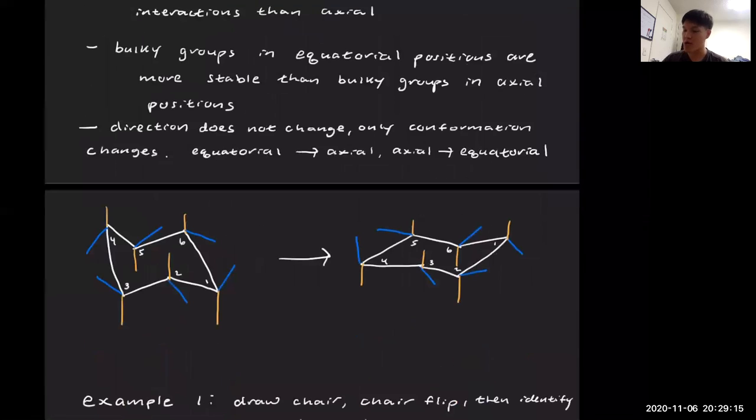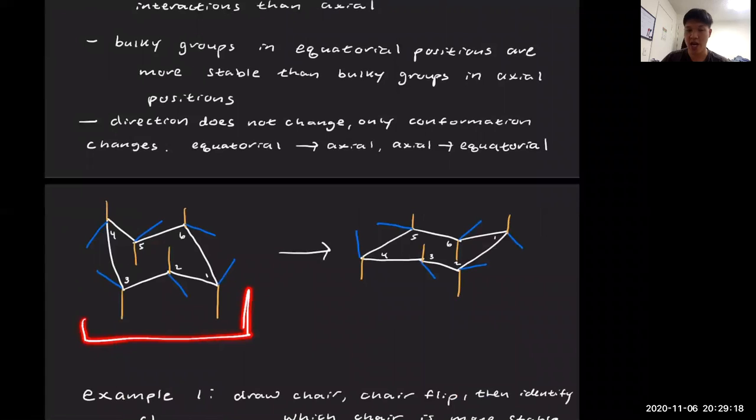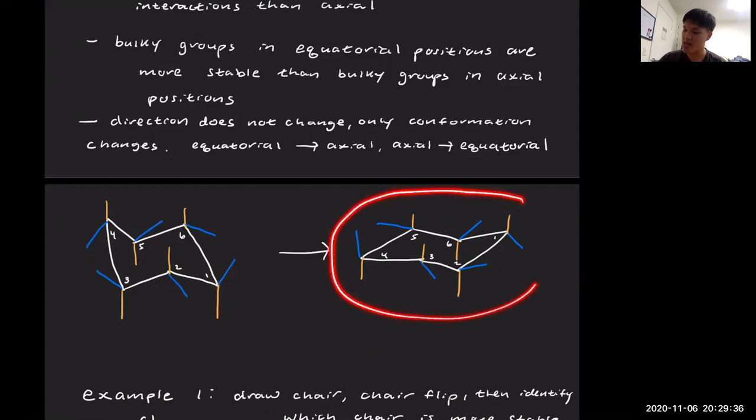And then I drew an example here. Here we have our original chair. I numbered the carbons right here. It's always going to be numbered this way, by the way. I would take a picture of this if you can, where our first group, again, was down axial, and then up equatorial, right? And then let's compare that to this, where I did a chair flip. Now the one carbon is over here at the top. This up equatorial became an up axial, okay? And then this down axial became a down equatorial. You see how the direction doesn't change, but the conformation does change, right?